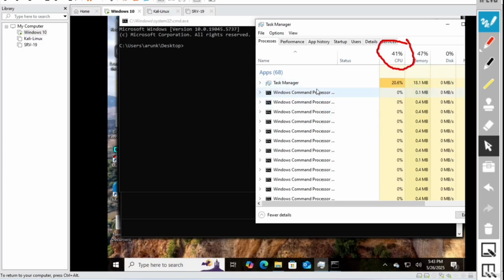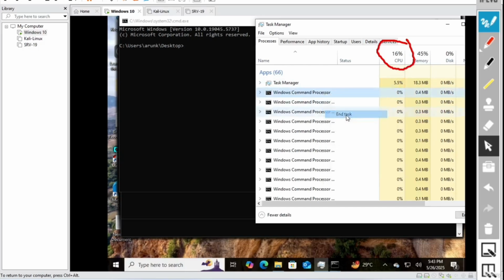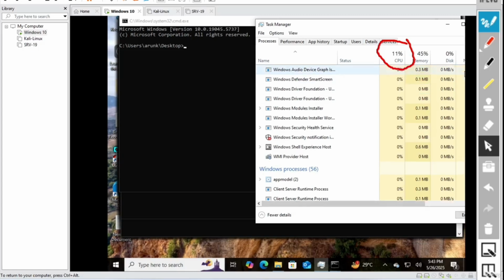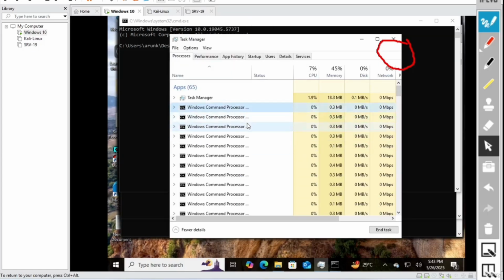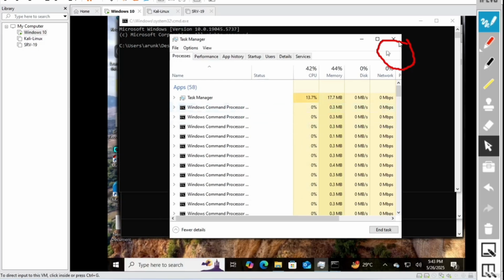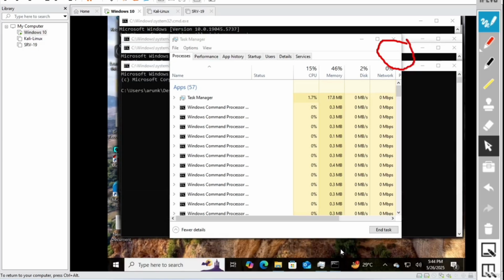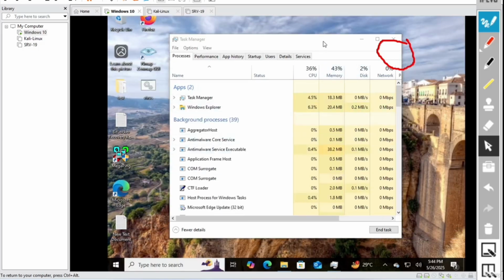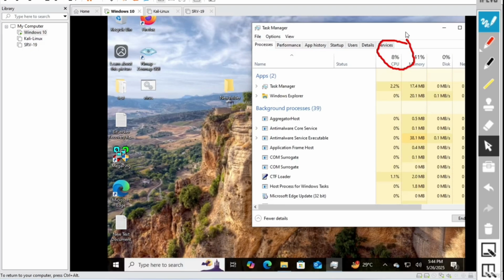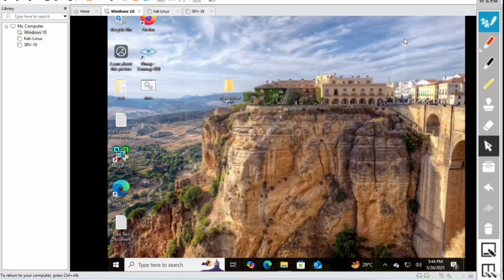Just observe the red circle that I have made on the screen. There are still many windows open, and I'm ending the task one by one. This may take some more time. Now I can close it directly from the taskbar, close all windows. Check the screen. The CPU utilization is going down to 2%, 3%, which is the bare minimum. From here you can understand that.